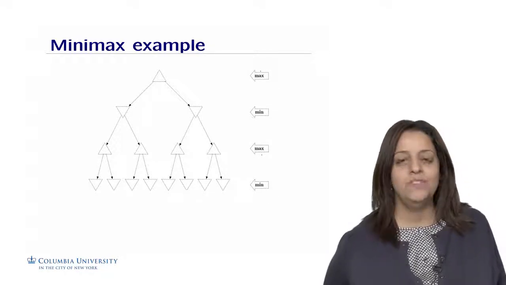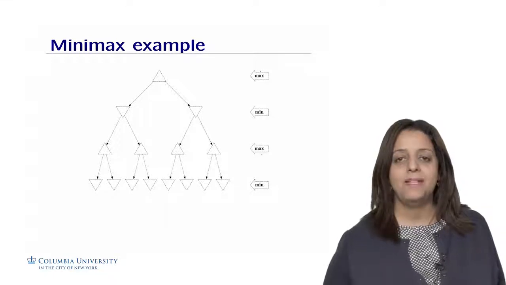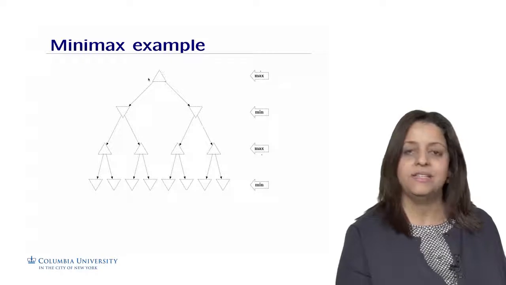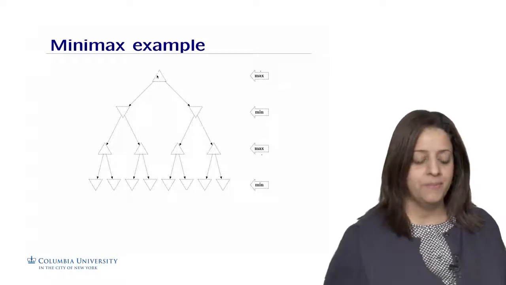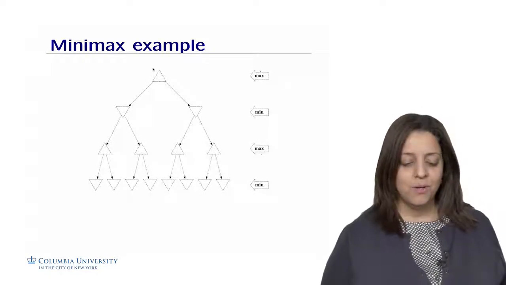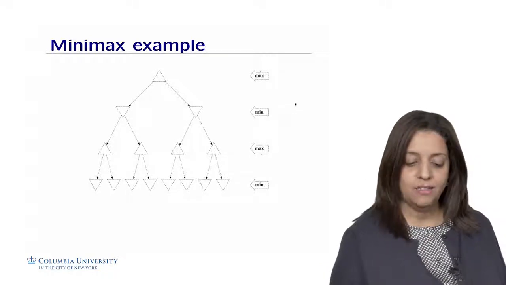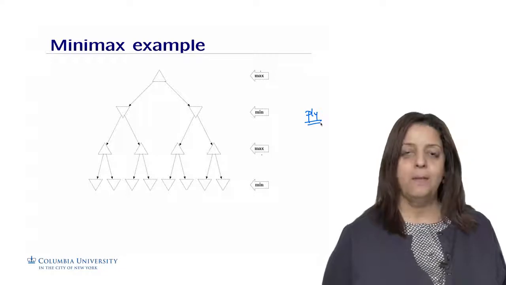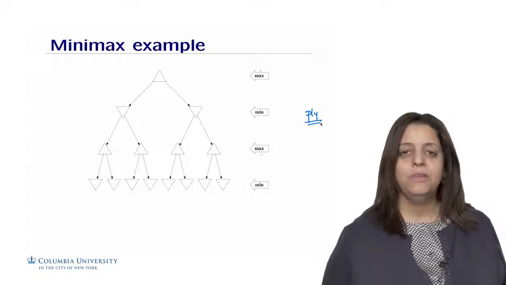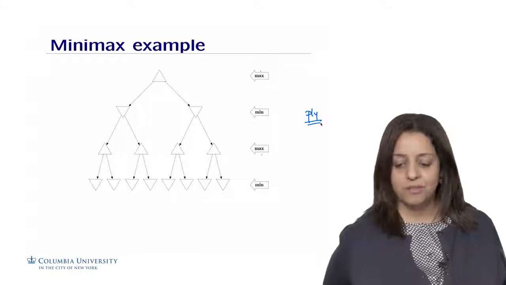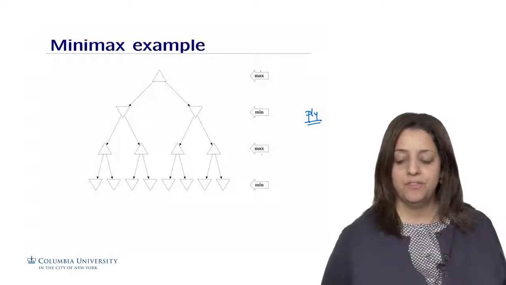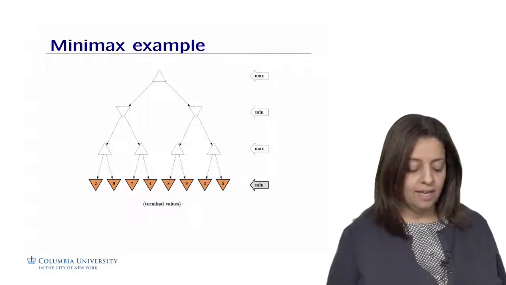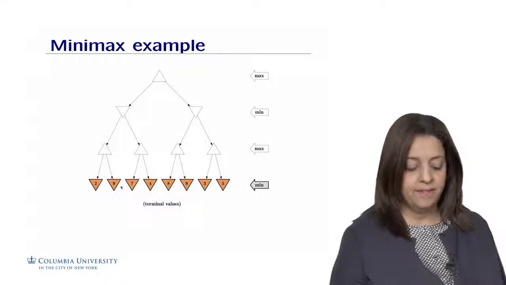So let's take an example of a game tree in which we have max and min taking turns. Max will start first. Max is generally represented by a triangle with the point going up. Each of these lines is called a ply. So this is a multiple-ply game tree. Remember, it's a DFS. We have to go all the way through the leaves to reach the utility values at the leaves, and then bring them back up.